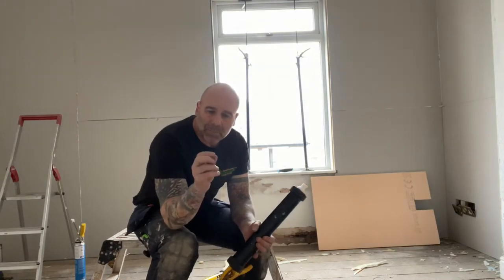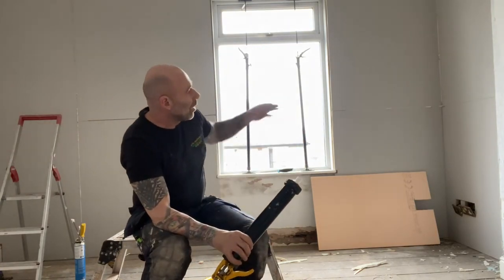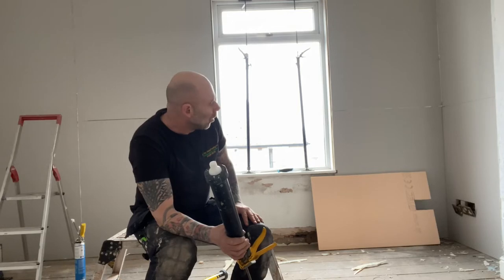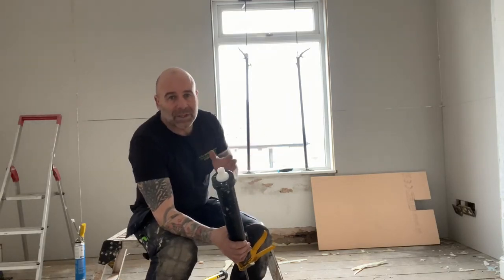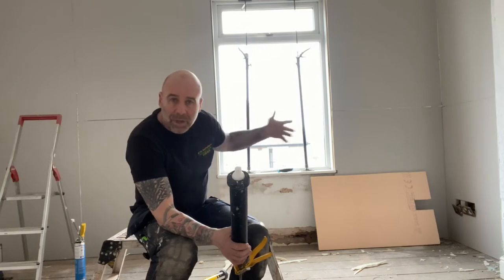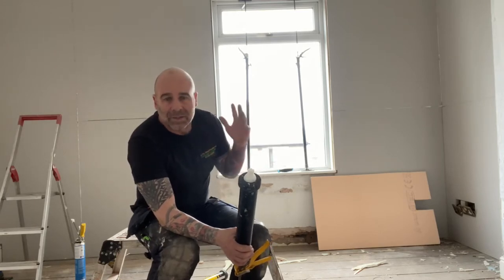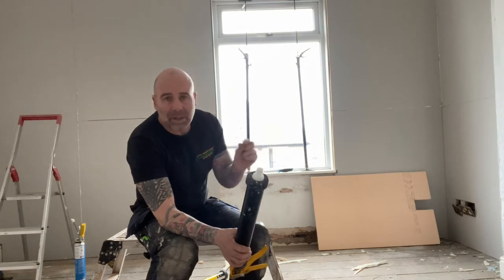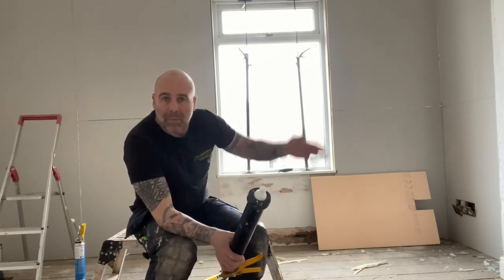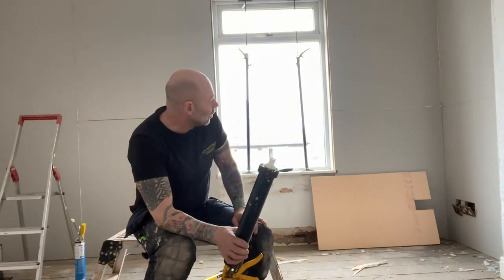I'm fixing them on with acrylic, a bit like the Express system that we use with plasterboards, so it's going to leave a slight gap - only a few mills - behind here when we put it on. People get worried about interstitial condensation, but what's going to happen is water vapour as a gas will still go through the fabric and it might hit that cold render on its way through the property, but we're going to deal with the problem inside with more adequate ventilation. There's a small gap that allows air to run up and down the back, so that warm air will evaporate the moisture that forms. This is one of the best systems.